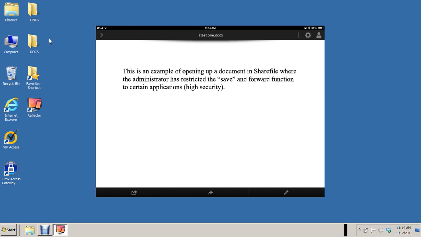Now at this point, I could click the little pencil in the lower right-hand corner, and I could actually edit this document if I want to within ShareFile. Or I have other options.